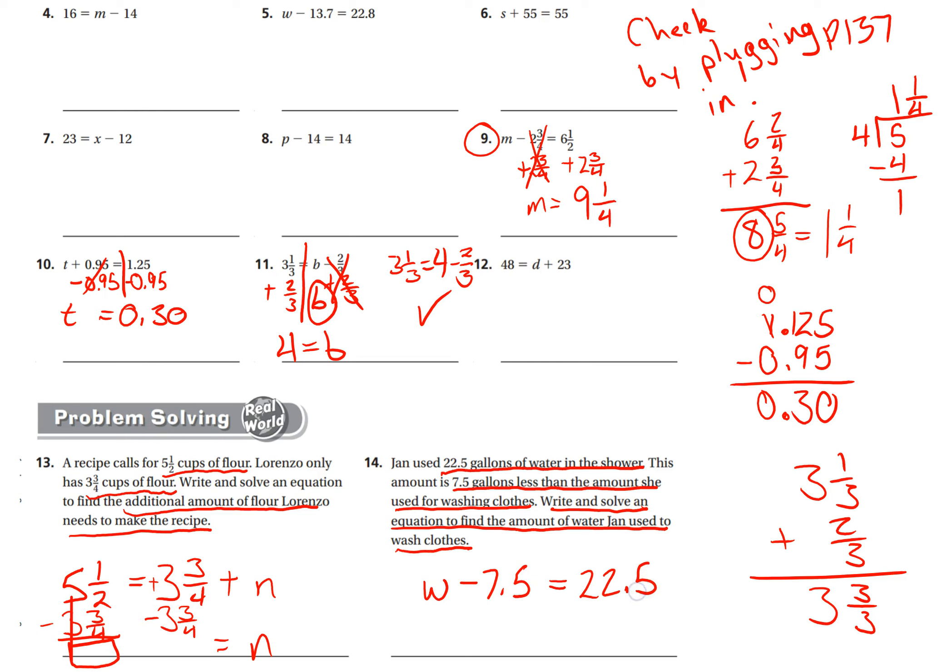So there's my equation. I'm going to let you now do the inverse operation to get this w by itself. Cancels that out, plus 7.5 over here, and that will tell you what w equals. This will be what w equals. All right, again, if you have additional questions, please don't hesitate. Raise your hand and we'll get it worked out.